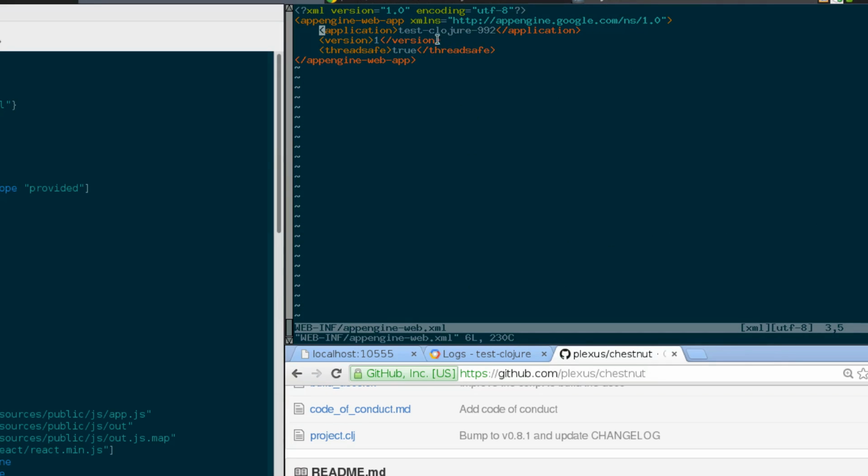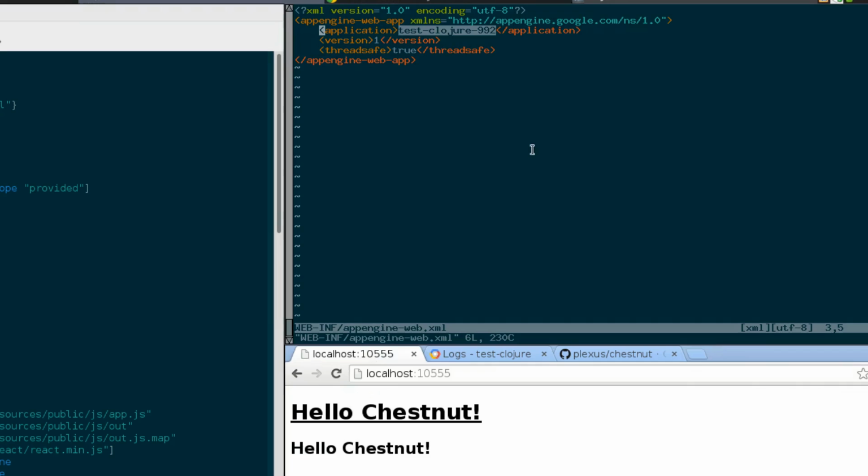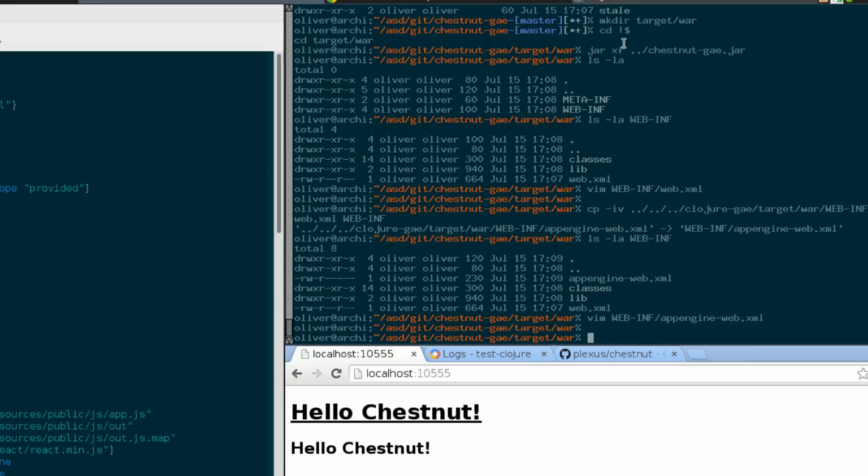The only thing you have to adjust is usually the application tag ID, which is the project ID that you chose when you created your Google App Engine project in your App Engine web interface. I leave the version at 1. I leave the thread safe value at true.